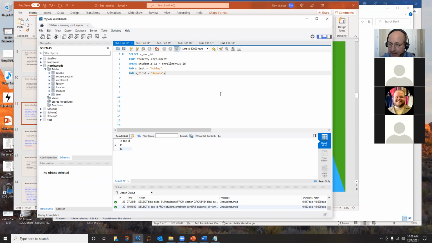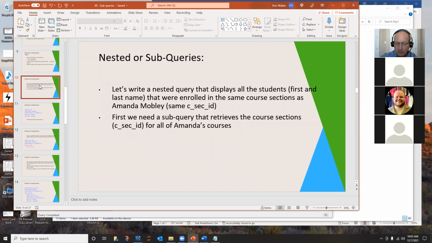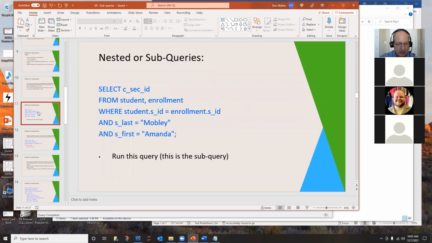So it's a multiple value query, a query that returns multiple values. So go back to the instructions. And there's a dead giveaway there. Course sections, of course, it's going to return more than one row, right? Of course, it's going to be a multiple value query. So there's our subquery. We returned 11 or 12.